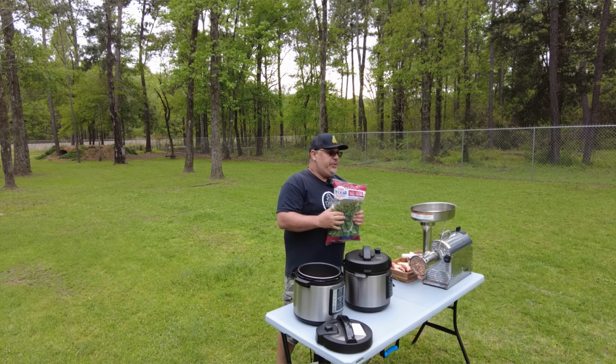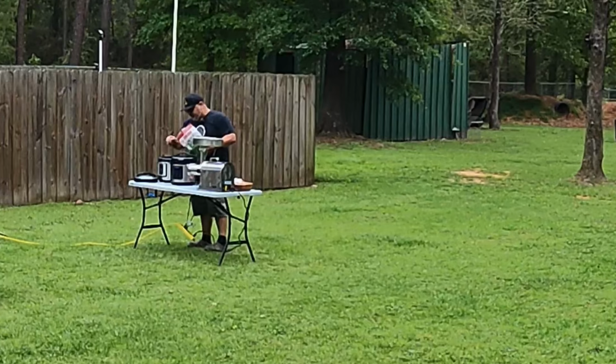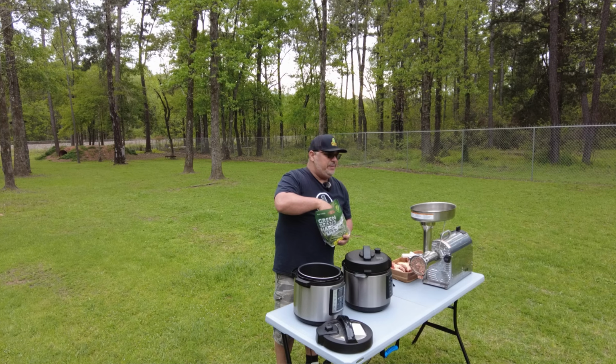First vegetable we're gonna throw in there is gonna be kale greens. I definitely love throwing this in there because kale is the highest concentrated food with micronutrients. We're gonna put about one handful. One of my handfuls comes out to about 1.5 cups. So I'm just gonna put a little bit more in there. Next up is gonna be green beans. And again, it's only gonna be about a handful.